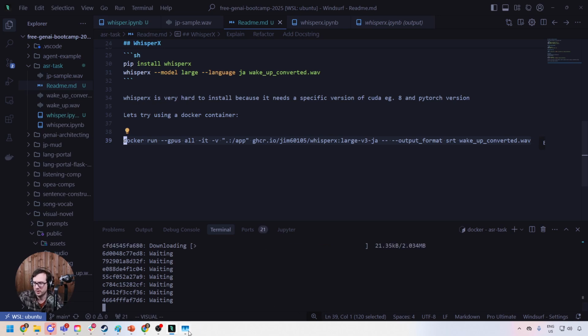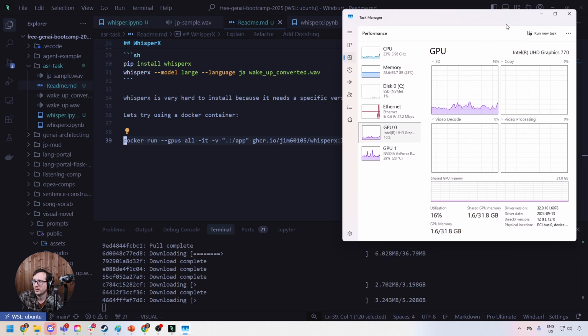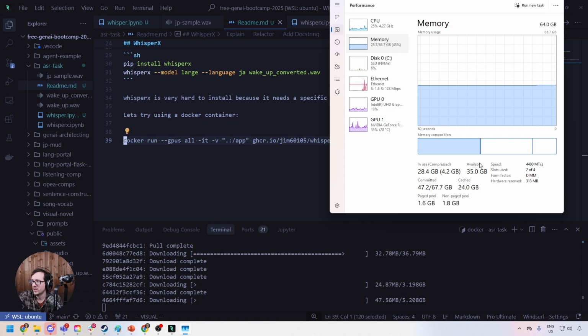We need to monitor usage here. Okay. I don't know what's going to happen here. But right now, I'm using up half my memory, although it says I have 64, so if it only needs like 10 or whatever, it seems like I should have a lot of memory, right? But we will let this download, and it's going to run as well. 5 gigabytes, geez, that's large. Yeah, I'll be here for a bit, so I'm just going to pause. I'll be back in a bit.